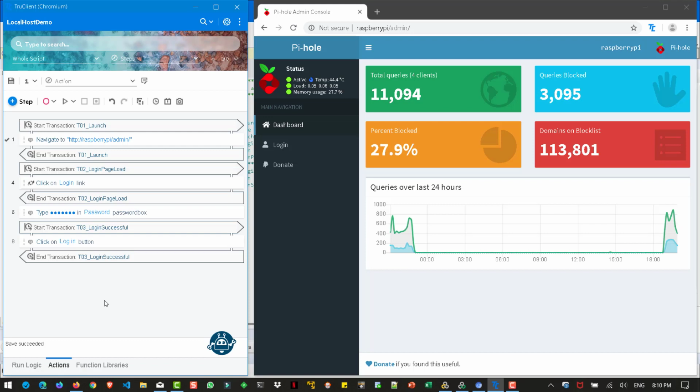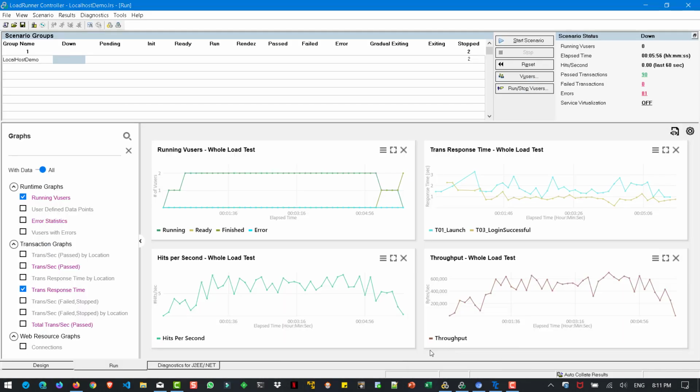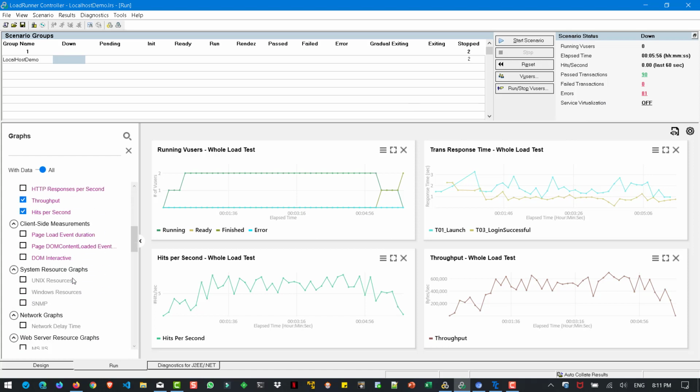But when it comes to TruClient execution, I have created a simple script and executed it in the controller. I ran it for 5 minutes, as you see on the screen. Here, some new measurements have been added. If you scroll down in the graph section, you can see the client side measurements.